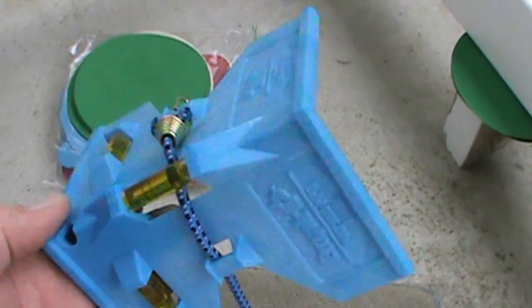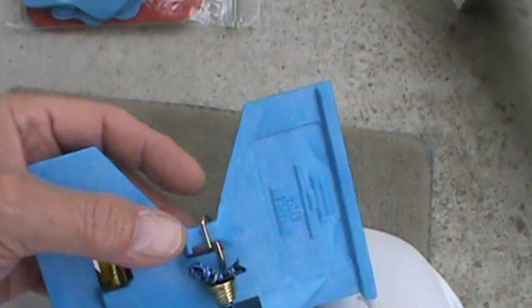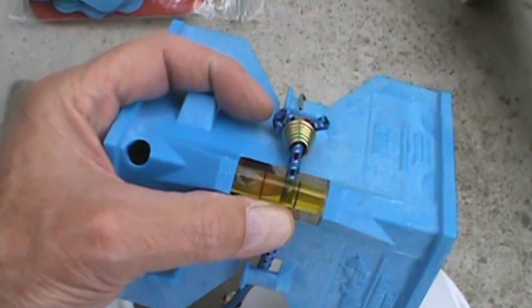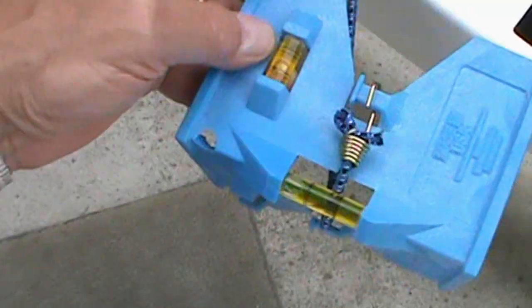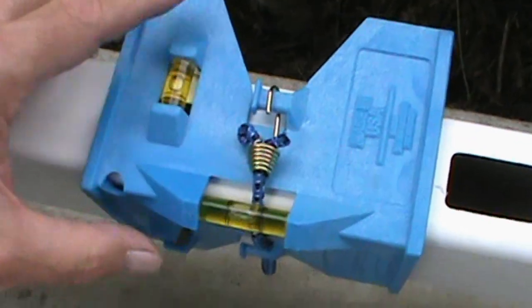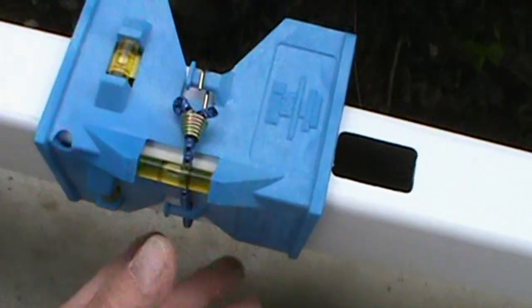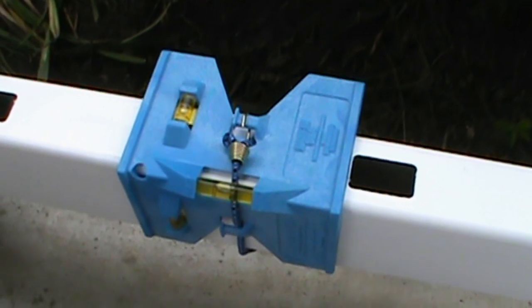This is a little corner level I got at Home Depot. This little vial right here in the center will pop out. You can then take a mini bungee cord, hook it around this little finger, run it up under this vial, bring it down under this finger, and then wrap it around whatever you want to level. Then you can just pick it up, move it around, slide it back and forth. For me it works better than taping it. So hopefully those are some tips that will be useful.